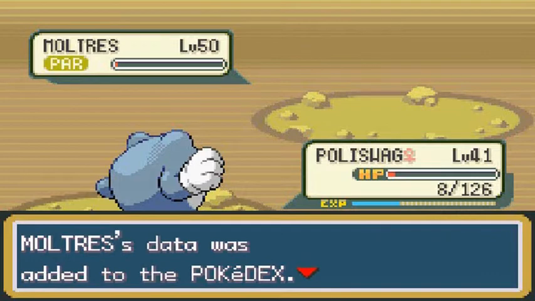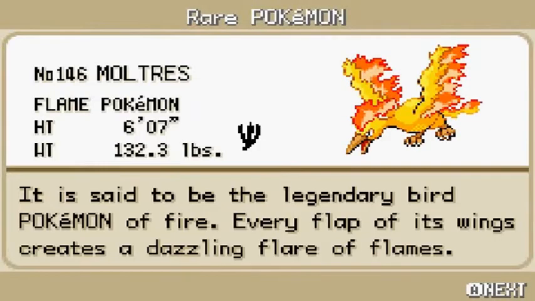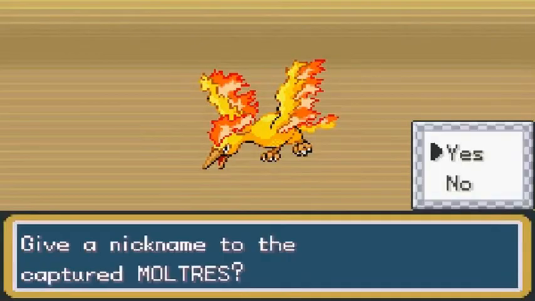Okay. I don't know if my audio got a little too bad right here, or if the audio is misplaced or anything, but we used the speed button to just capture this little bastard of a Pokemon. So there it is, guys, the legendary Pokemon Moltres, the Flame Pokemon. It is said to be the legendary bird Pokemon of fire. Every flap of its wings creates a dazzling flare of flames. Well, guess what? Fuck you, Moltres, you asshole Pokemon.